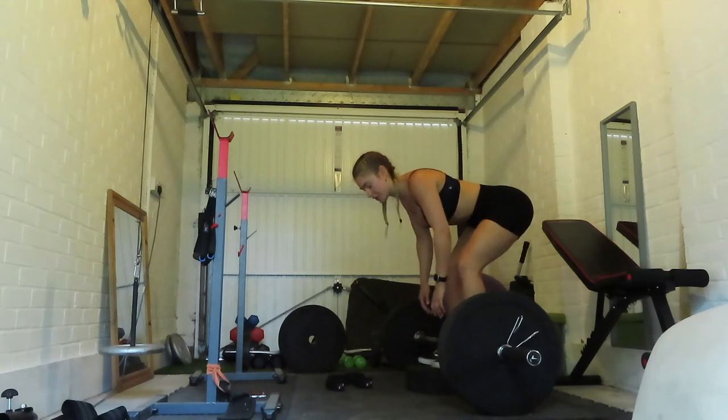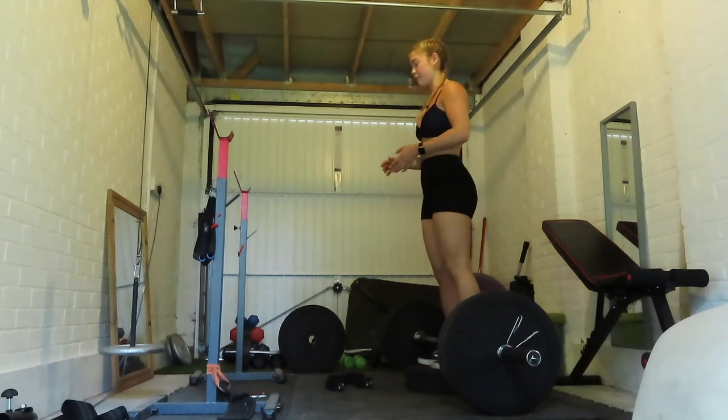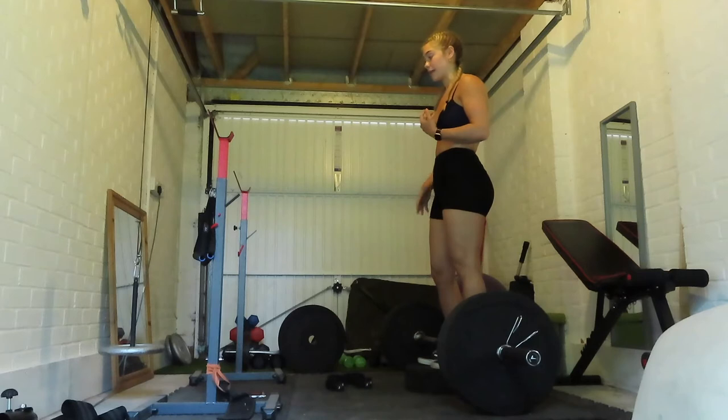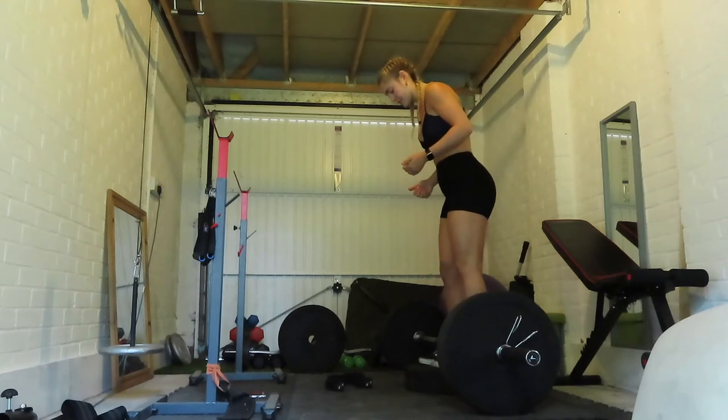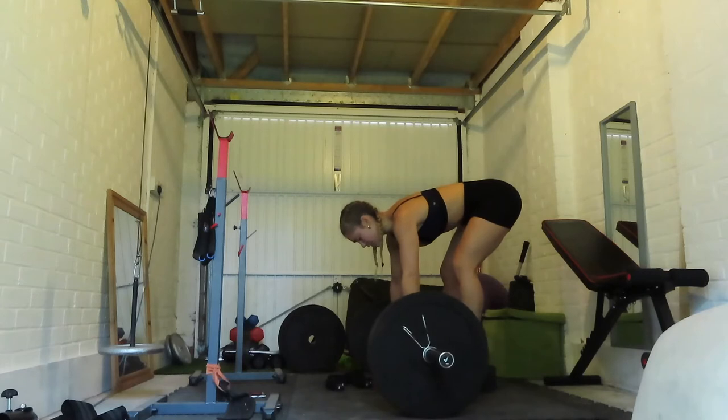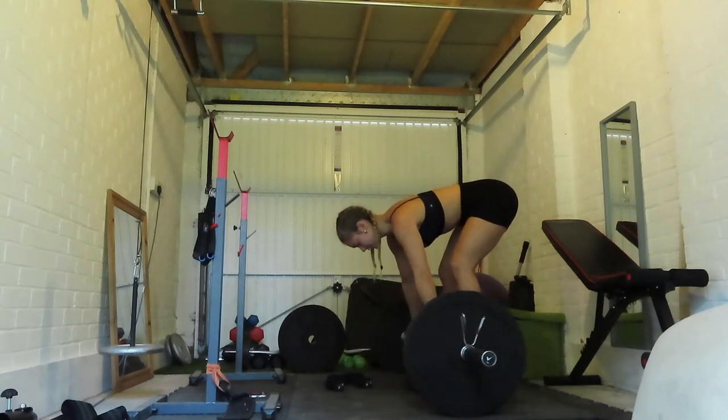Again, remembering to engage your back, to brace your shoulders, keep your core nice and tight. This is why it's a compound exercise, because although it has a really big focus on hamstrings, you have to brace everything else to do this movement. So I'll just demonstrate. So hands this time are going just a bit wider than your feet.